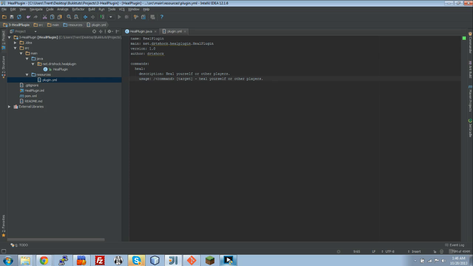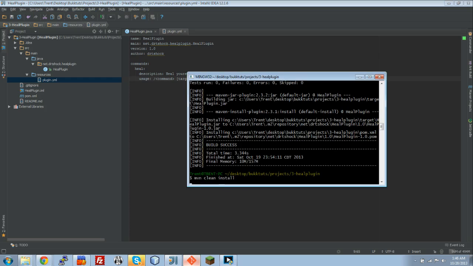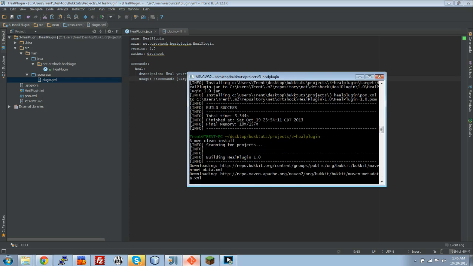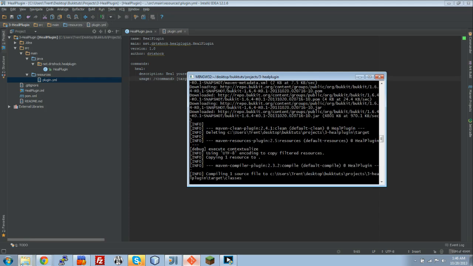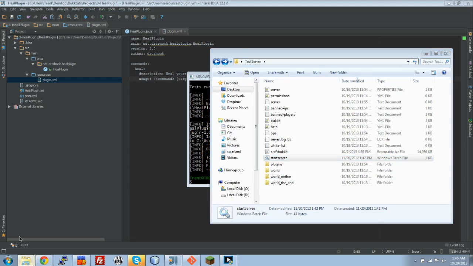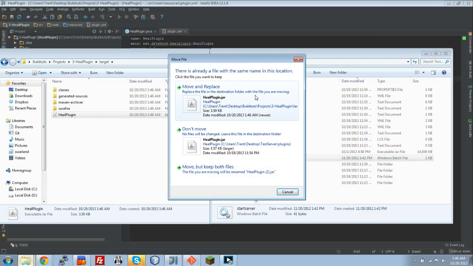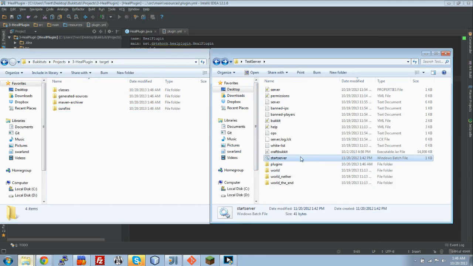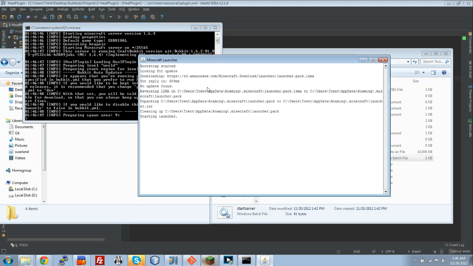So now what we're going to do is, let's see if I can compile this real quick. And at this point, you would want to do this with Eclipse or NetBeans or whatever you do, however you want to export it. I am just doing it this way because that's what I have set up right now. So let's go to test server, target. So my plugin's right here. Move and replace. We are going to start my local server. Suppose I should start up a new Minecraft client.